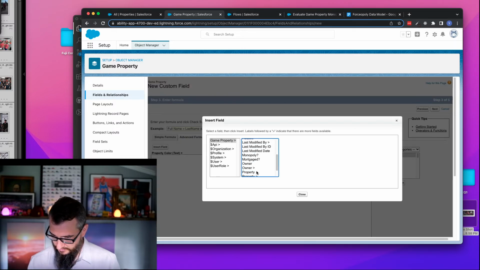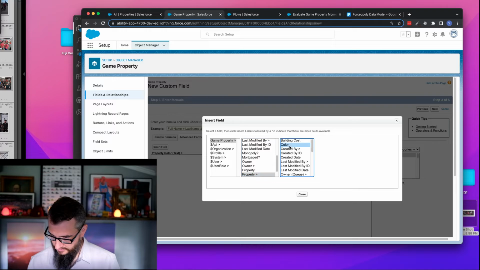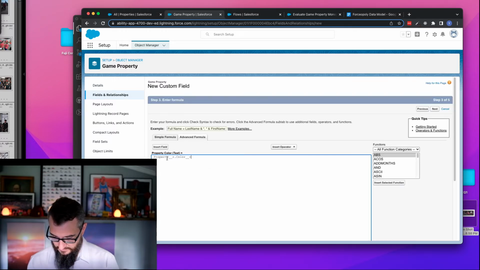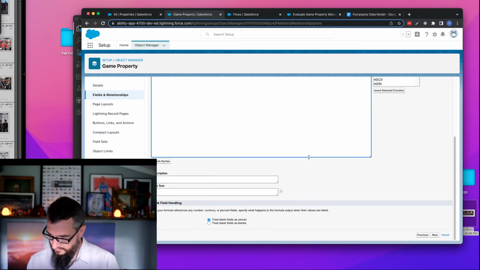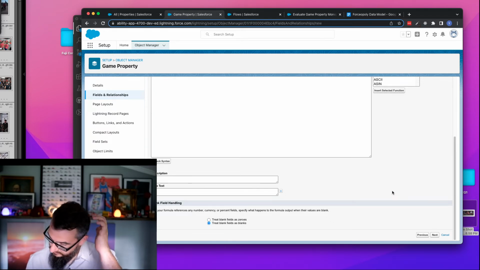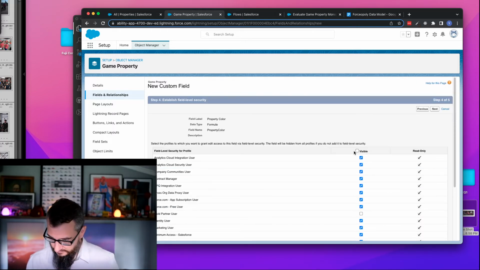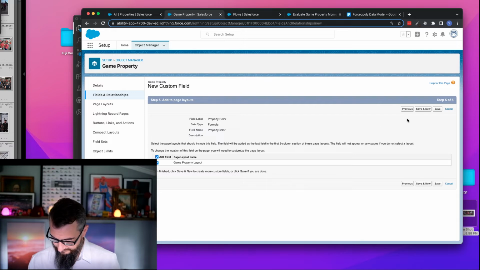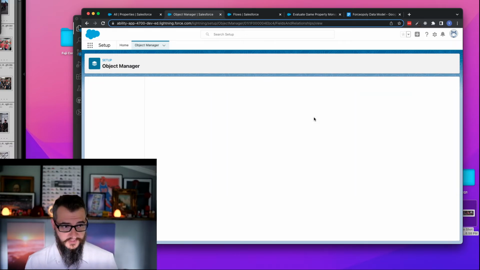That is on the property's color. Update our permission set in a second. Don't really need that on the layout. It's more of a system field.